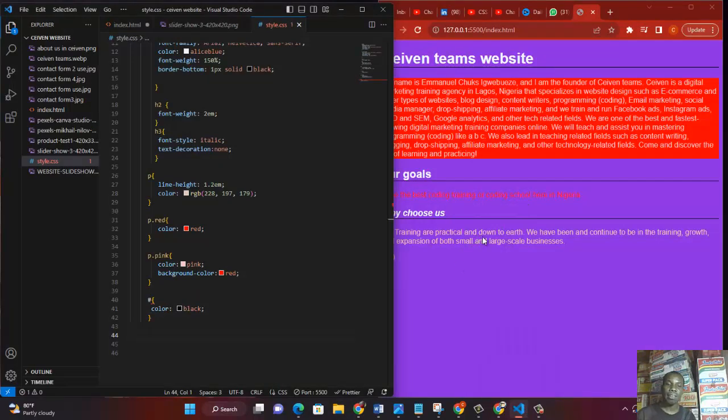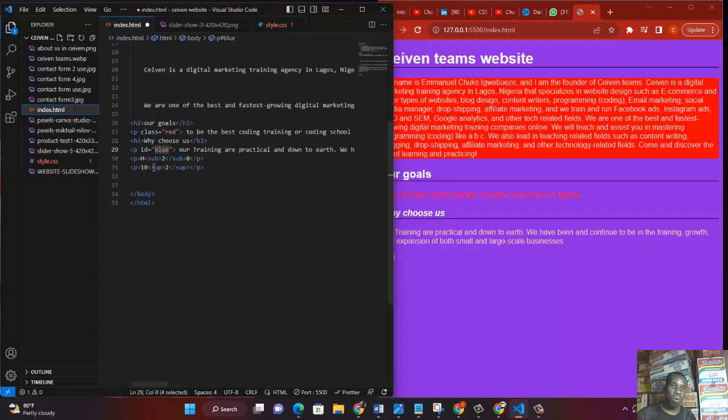Who can tell me why this didn't work? Very simple. Because if you check very well, what did we do? We just simply put hash. Well, you can't just put hash. Why can't you just put hash? Remember, hash for ID. Well, like I told you, CSS and HTML are case sensitive. If you come over here, what did we give as our ID? You said ID is equal to blue. So that means that after the hash, you must put the blue. If you fail to put this blue, it can't go. Even if you put the blue and you don't put hash and blue, it will still not work. Let me show you. If you put hash and blue, it will not work.